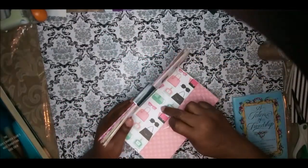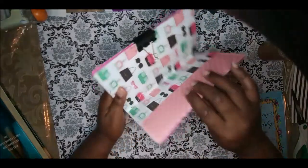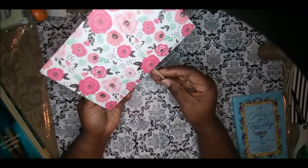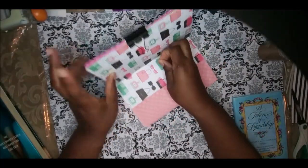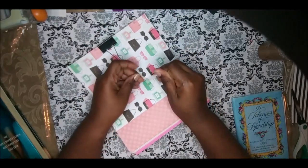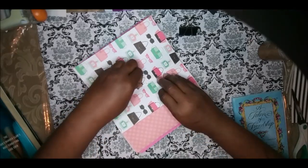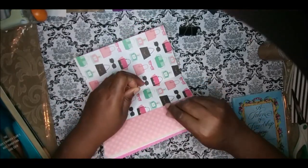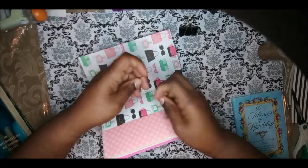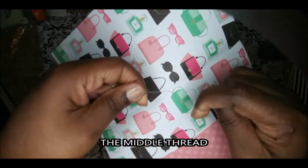Okay, and then just make sure that you don't lose your middle thread. You can put a binder clip or something on there, and then you want to go to the bottom and then back into the middle, and then you want to hold on to your tail here so it doesn't go back through. I've done that so many times. All right, so I can take the needle off now, and I'm going to take my binder clip off because you want to make sure it is secure. Let me just even this out. You want your tails to be on the opposite side of the middle. I know it's kind of hard to see, but make sure it's in the middle, because that's going to hold it together.